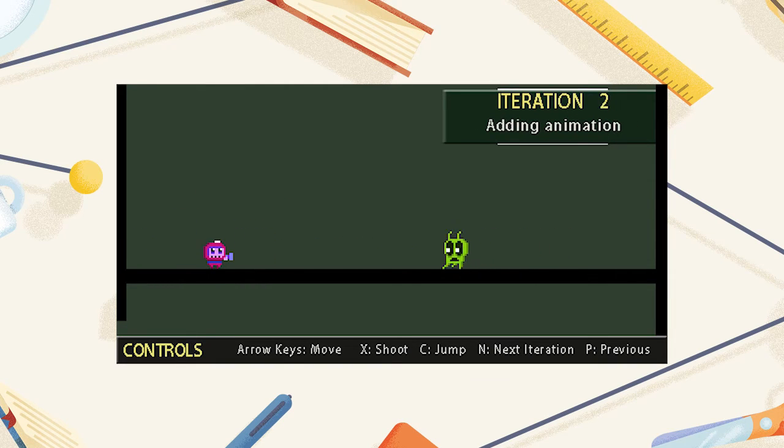So the first thing we're going to do to make it look better is to animate the characters. The main player needs an idle animation, walking, jumping, and the enemy needs a walk cycle. So we're going to throw that in there, and immediately you can tell it's starting to come to life already. We have a cartoony look with the squishiness of the main character and the little alien's tentacles flopping around.